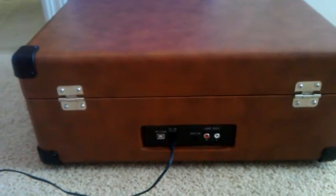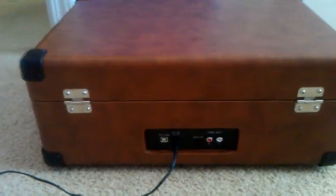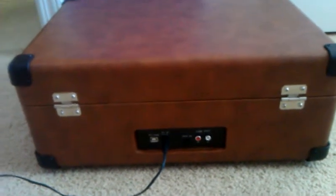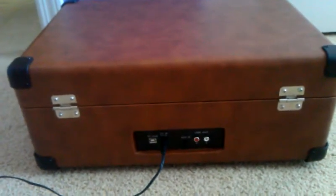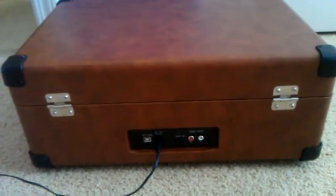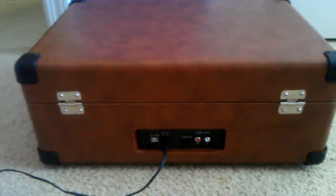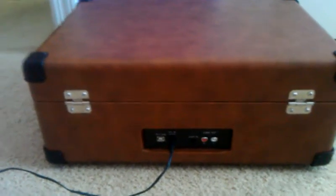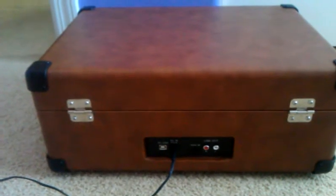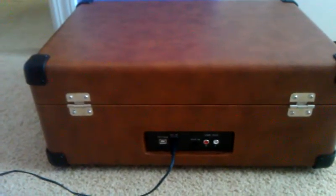then it comes with a CD, which I don't have next to me, so I can't show it to you right now. It comes with software so that you can convert your records into MP3 files, which I think is awesome because if I get a record, I'm not going to get the CD, obviously, because I have the record, so why would I get the CD?